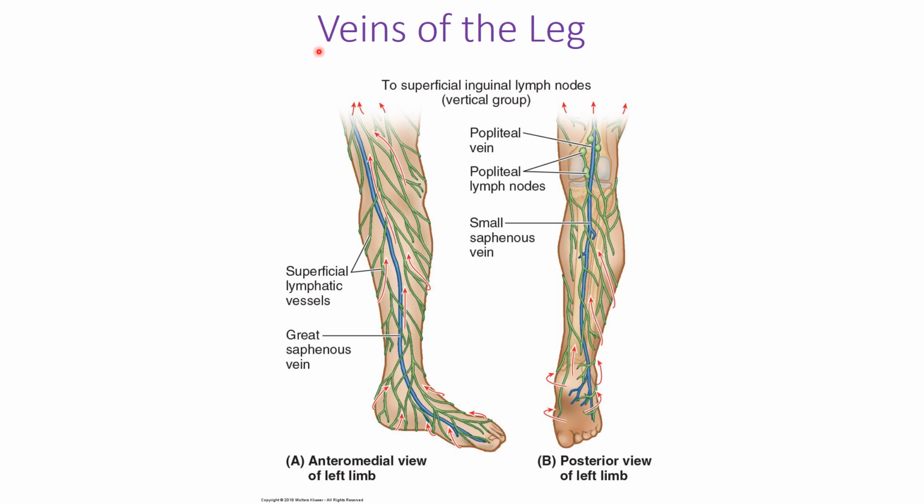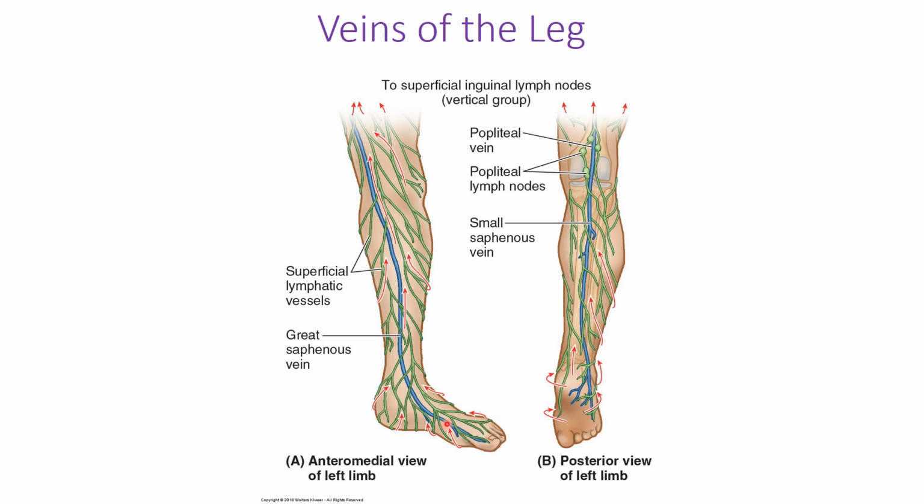We mentioned this in passing, but I just want to point out the veins of the leg. When we're talking about the veins of the leg, I really think about medial and lateral sides. On the medial aspect of the foot and leg, we have this vessel coming up all the way up to the thigh. This is going to be our great saphenous vein. And remember the great saphenous vein, after you cross the knee, you have the saphenous nerve running with it, which is a cutaneous nerve innervating this region of the leg as well, cutaneously.